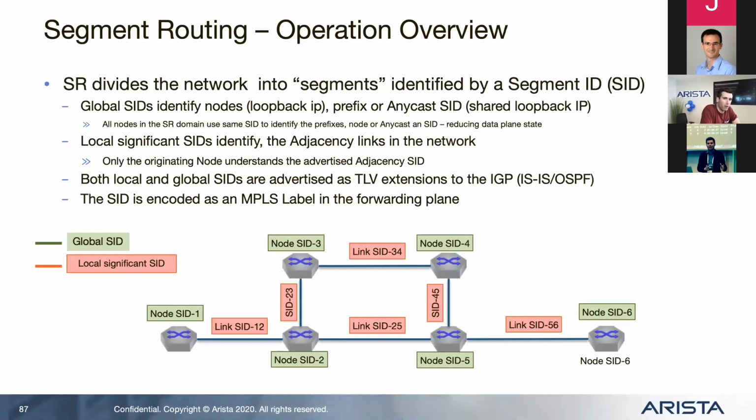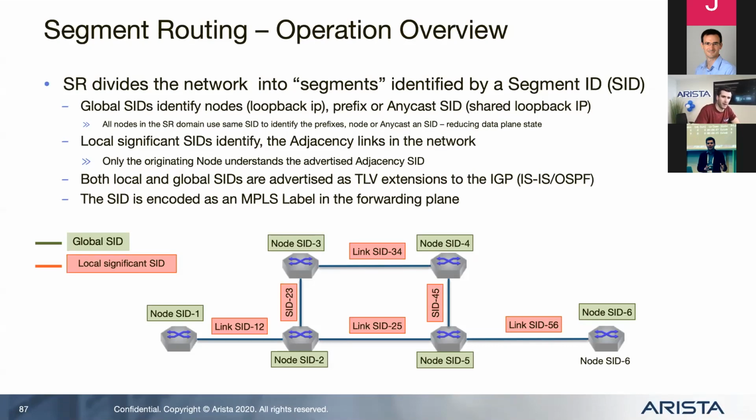So how does it actually advertise the ID numbers? As I mentioned already, segment routing is the IGP. Segment routing is part of ISIS and part of OSPF, which means that the segment IDs are actually advertised as TLV extensions to the IGP, to OSPF or ISIS. And this allows us to program in these different entries or maybe traffic engineering.